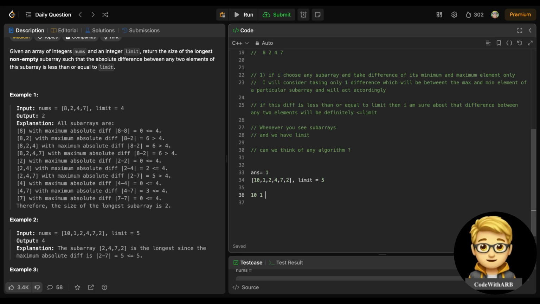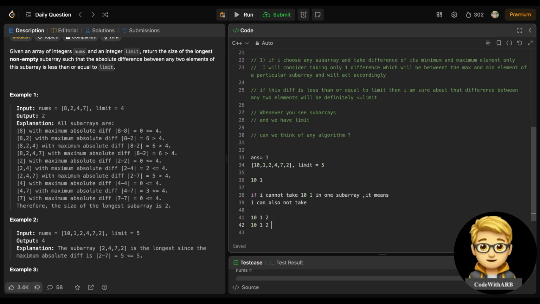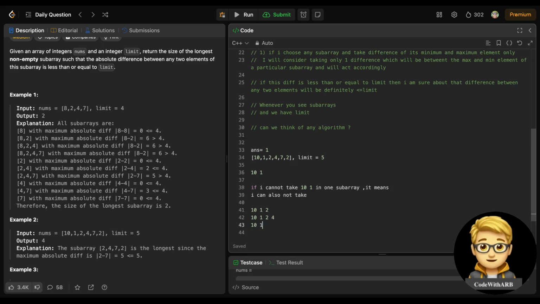What does it mean? If I cannot take 10 and 1 in one subarray, it means I can also not take 10 1 2, 10 1 2 4, 10 1 2 4 7.